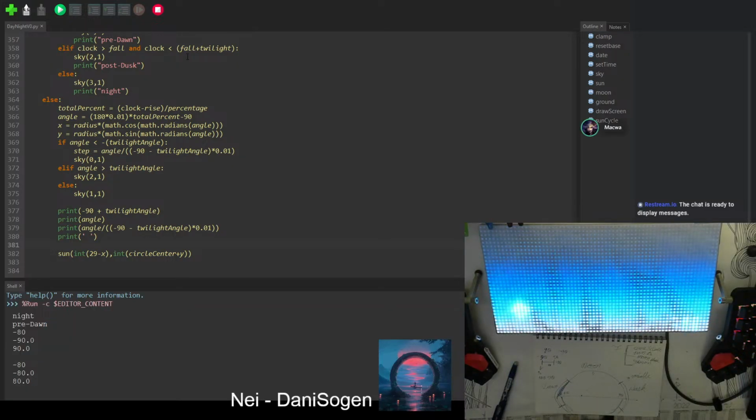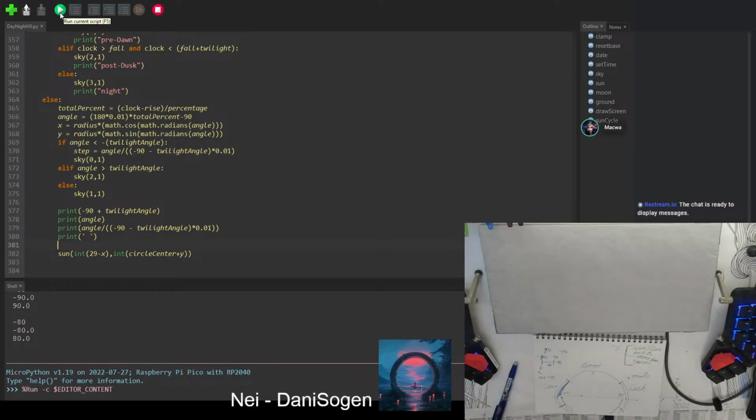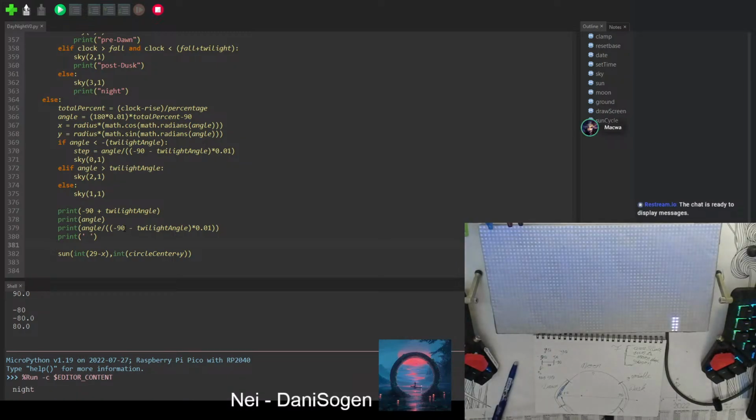There we go. This is also going to be dangerous though, because the angle is going to hit 0. Though this shouldn't be working when it hits 0, but still.